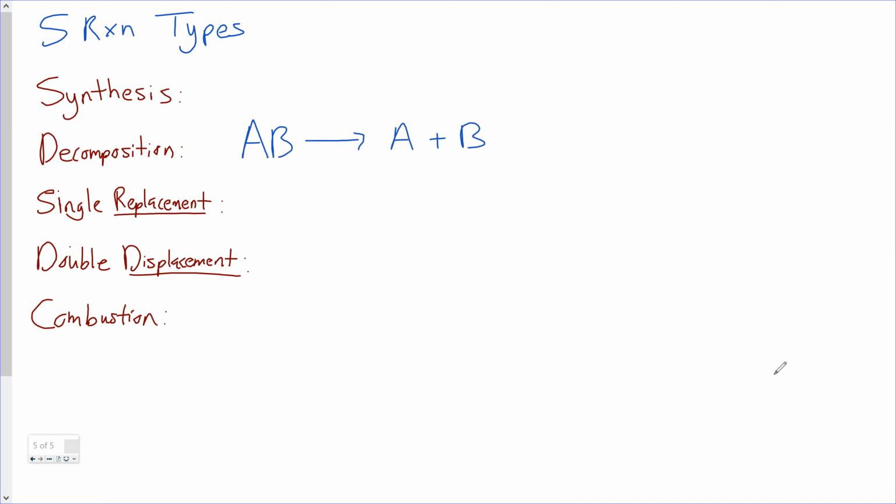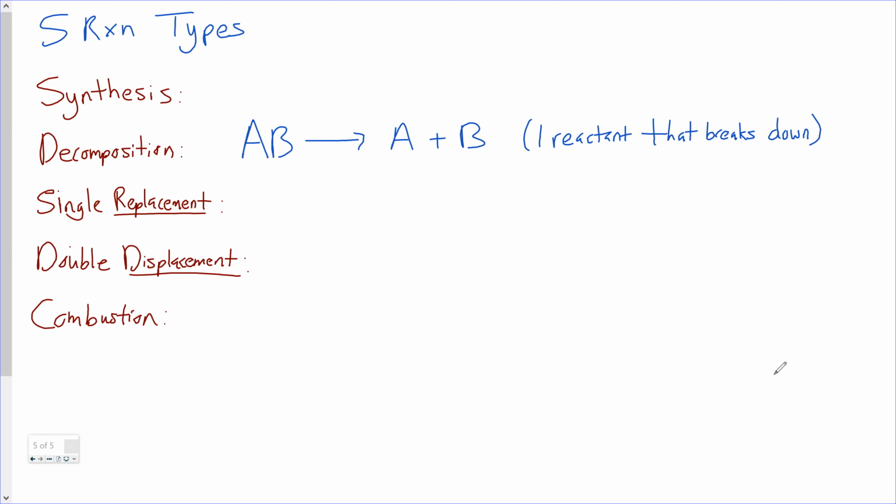You have one reactant, okay? So for decomposition, you have one reactant that breaks down. It decomposes, which is why it's called a decomposition, okay? So AB could be like sodium chloride or whatever. It's something that's stuck together, one reactant. So if you don't know what a reactant is, that's the first thing. You have to know what a reactant is. And it breaks down into 2 products, okay?